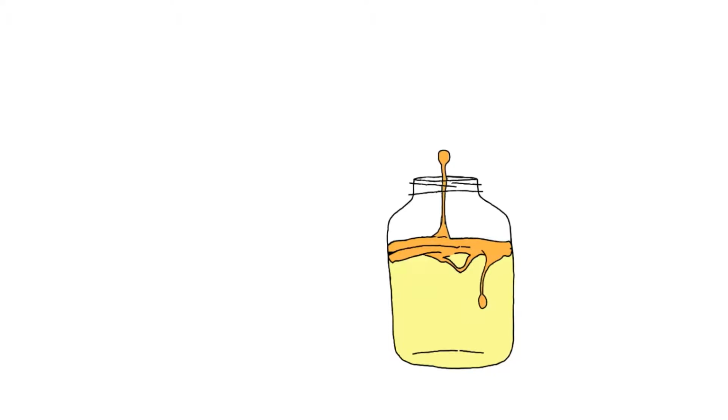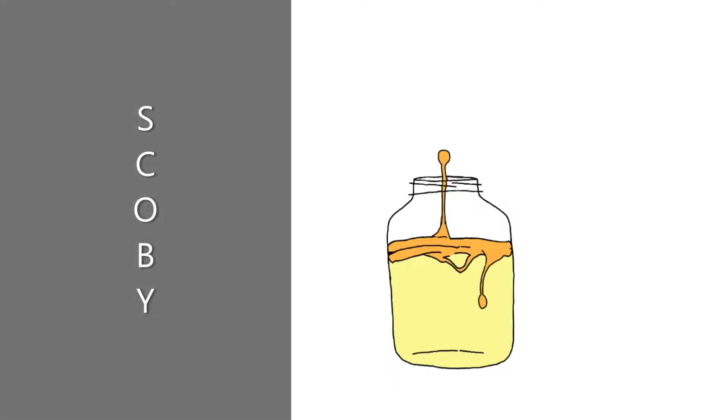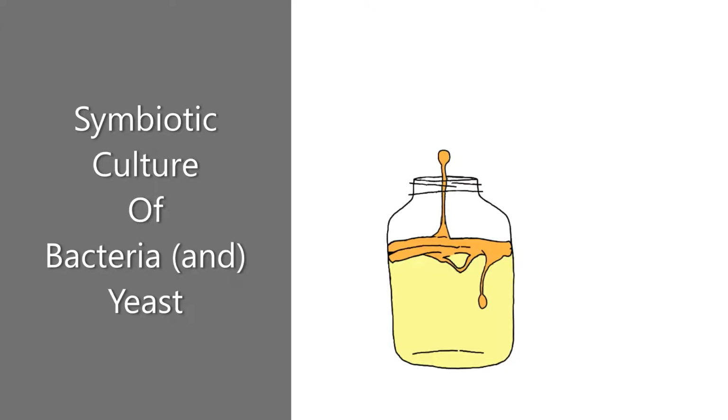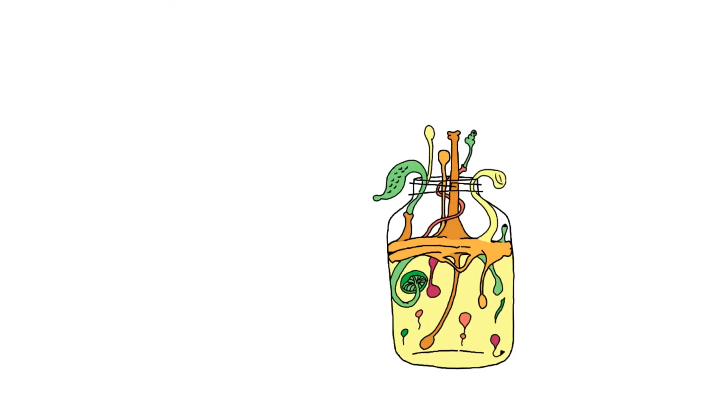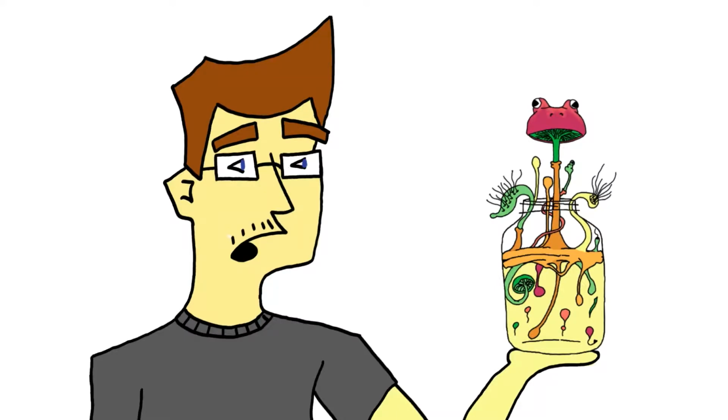Kombucha is a culture of both yeast and bacteria. In fact, that's what SCOBY stands for in the first place. Symbiotic culture of bacteria and yeast. And what is yeast? Yeah, it's that stuff that makes bread rise, but it's also in the fungus family. That means yeast and mold are practically kissing cousins. And while we're at it, bacteria doesn't exactly look pretty either. Yep, like I said, your kombucha is ugly. So when people say their kombucha is moldy, they may just mean their SCOBY is gross looking.